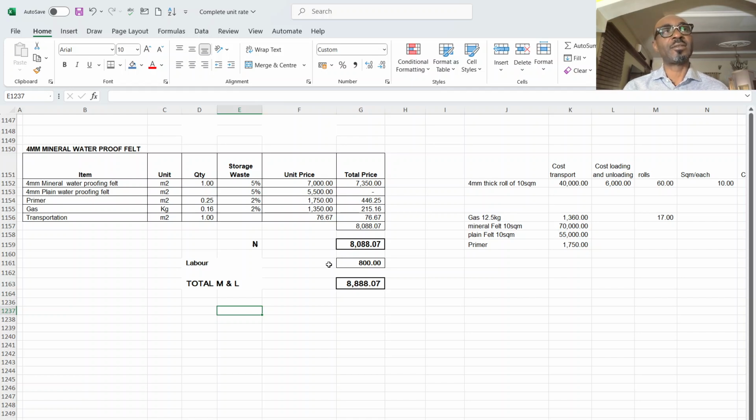And in some instances you are expected to just lay one, which is just one coat, which is just the mineral felt. We are going to be building up a rate for 1 layer of mineral felt.